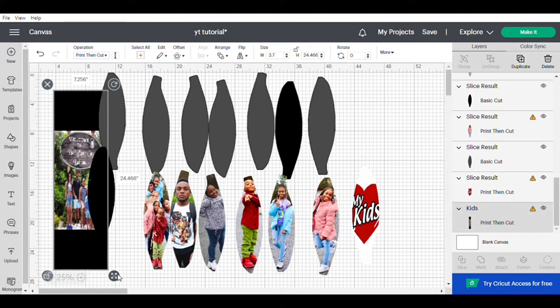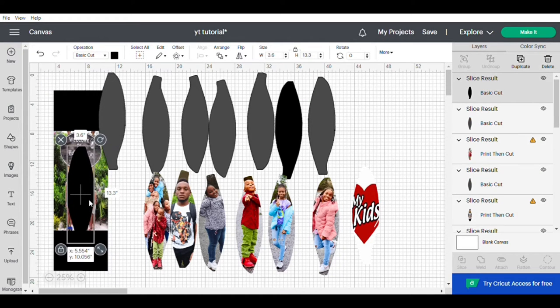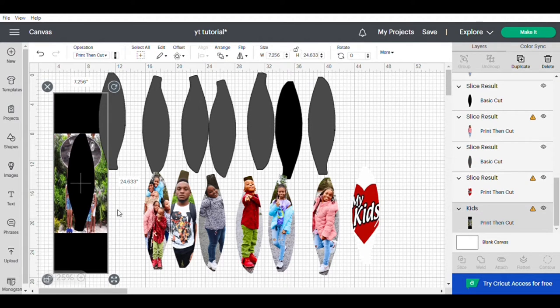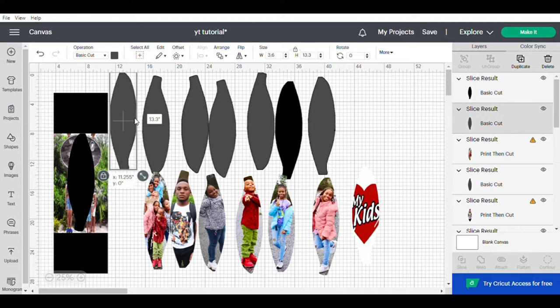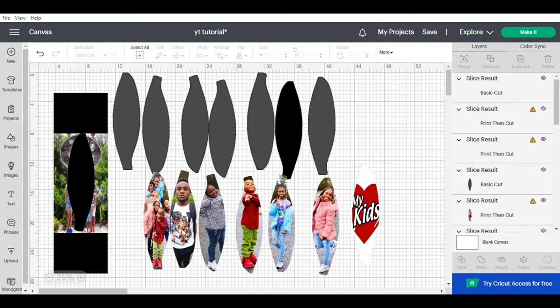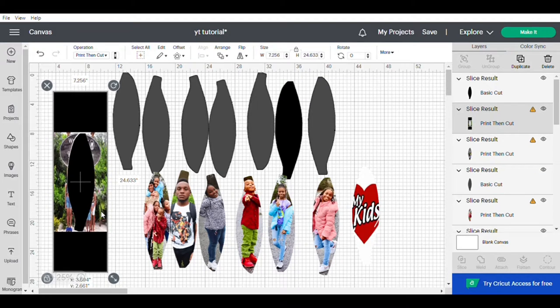It turned out really great. Sometimes it may not turn out really great. It just depends on how distorted the image is. I used my Canon T7i for this image, so it was a pretty good quality image. So I'm glad it worked out for me on this one.